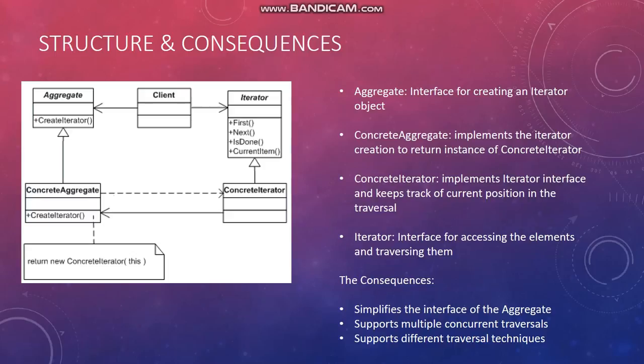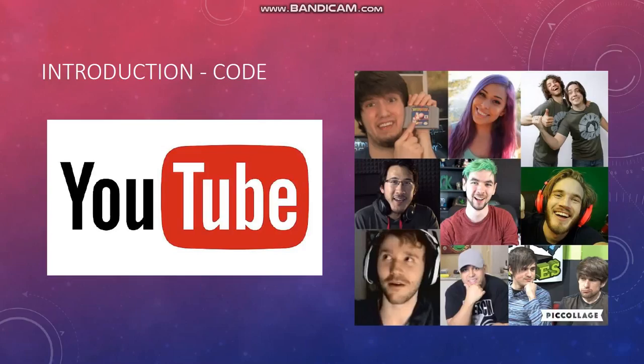Just to put it in simple words: retrieving the items from the concrete aggregate, here it's getting implemented, over here it's getting implemented, and here's where it's getting created. Very simple. So the consequences of the structure: it simplifies the interface of the aggregate, supports multiple concurrent traversals, and supports different traversal techniques.